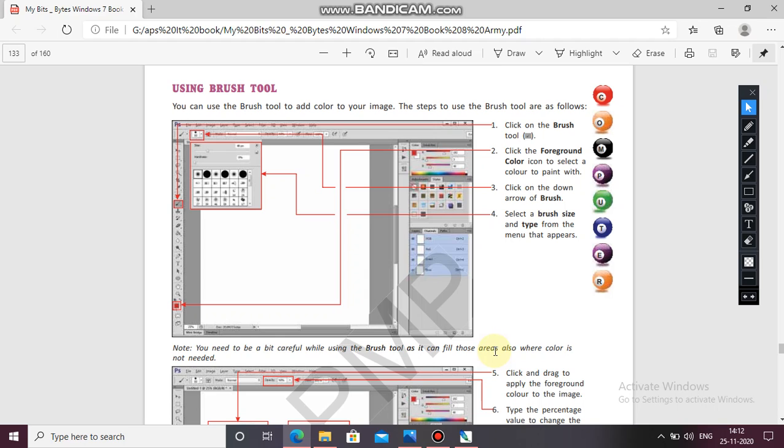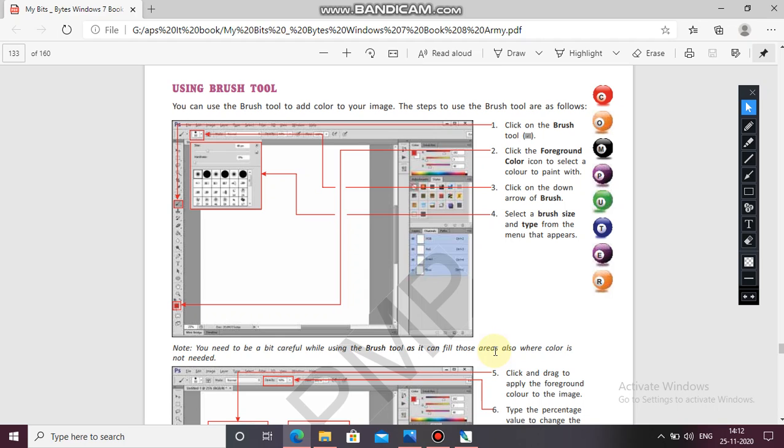From here you will select the pencil tool. Okay, I have selected the pencil tool. Now here you can take the size, this one. Mode will be normal or as you want.